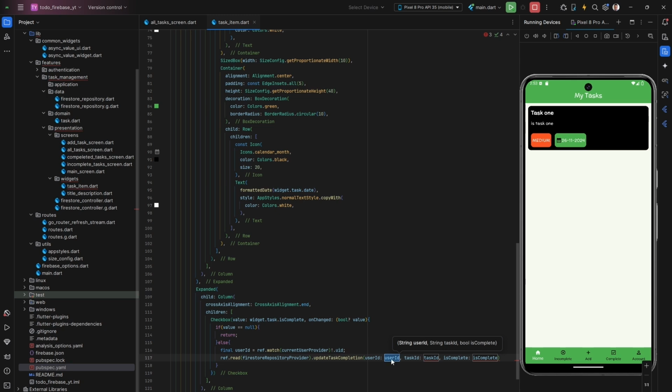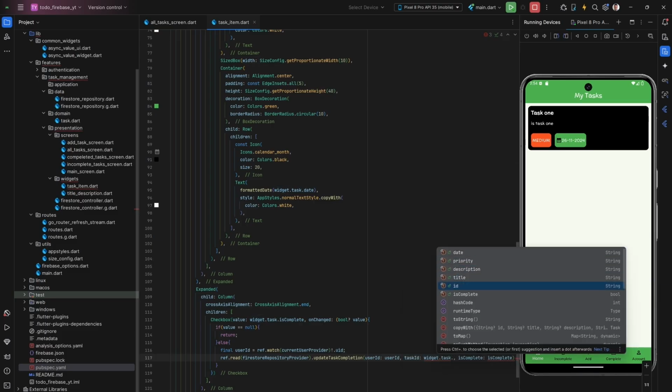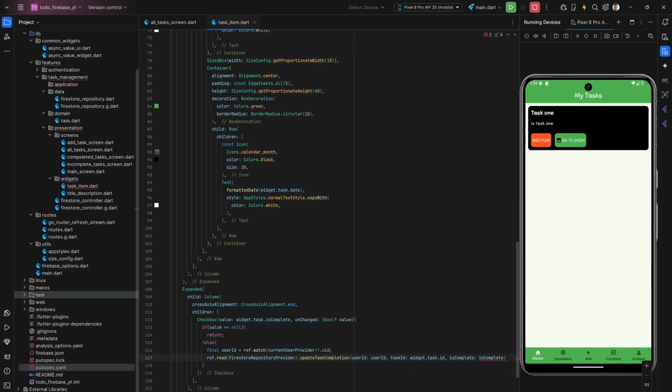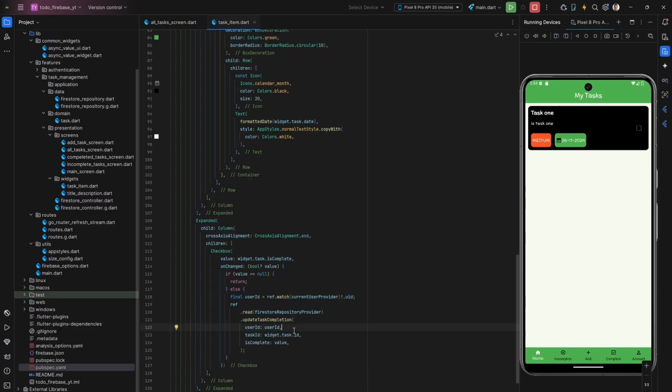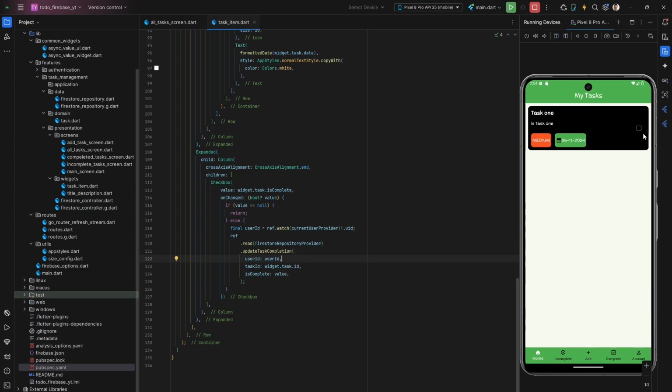So we pass the user ID, we pass the task ID, and the task ID is the widget dot task dot ID, like that. And then isComplete. Now we pass the value that we get here, since it is not null in the else case. Fantastic. So as you can see, this checkbox is quite small.